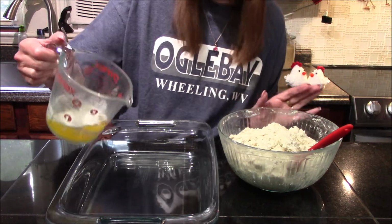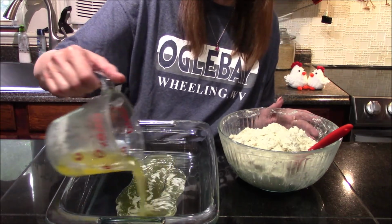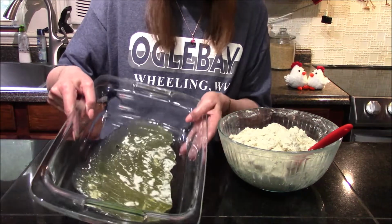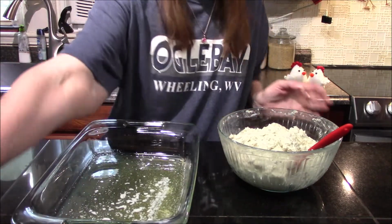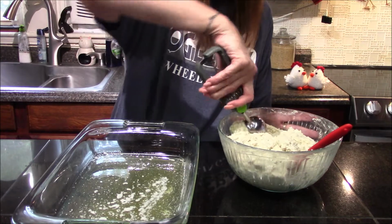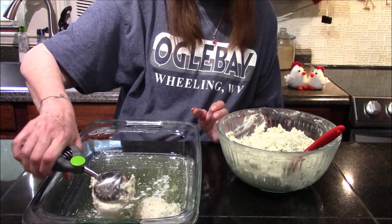The first thing we're going to do is add about half of our butter to the bottom of a 9 by 13 inch pan. And then you want to make sure to spread this evenly throughout the bottom of it. Here we go. Now using a cookie scoop or an ice cream scoop, whatever you've got, just to make them even, just start scooping your biscuits out on top of the butter.